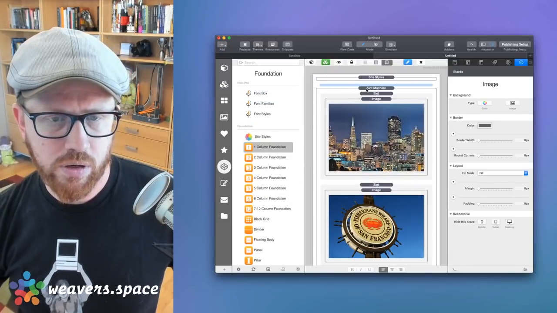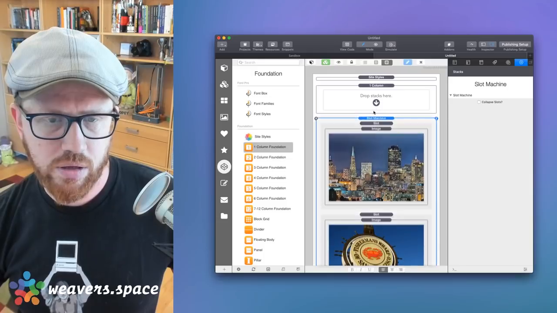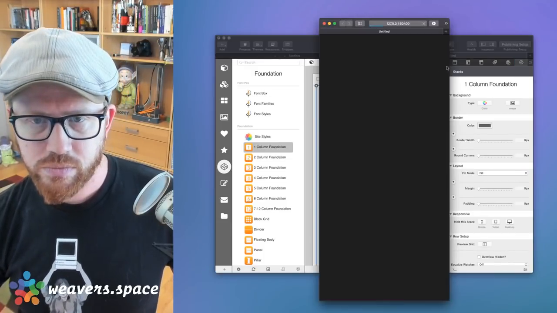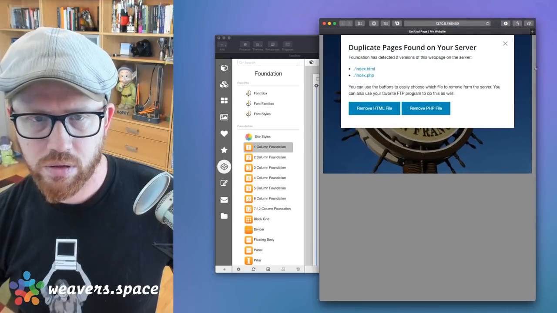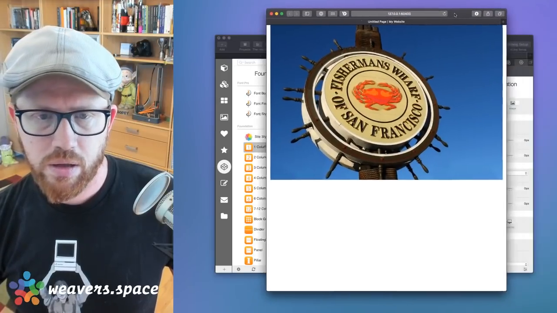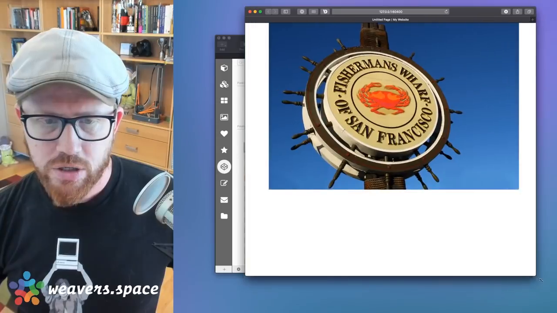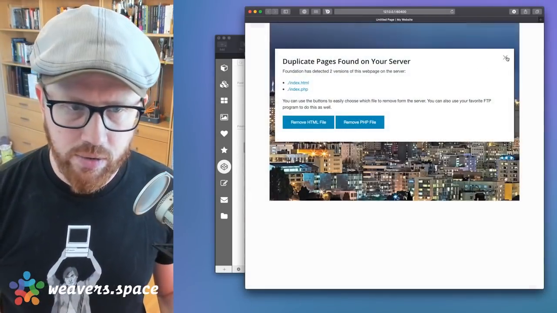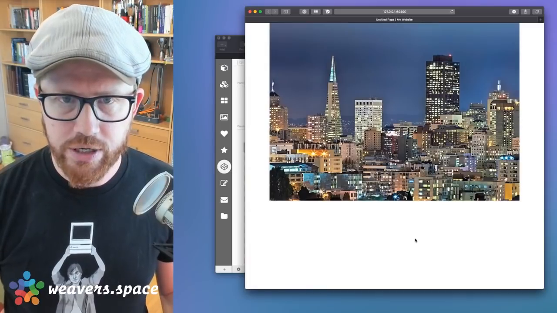Let me just throw it in one column so that it's not full width. Okay, that's fine. So what Slot Machine does is it will randomly display. Yeah, I know I have duplicate pages. It's fine. Thank you, Foundation.